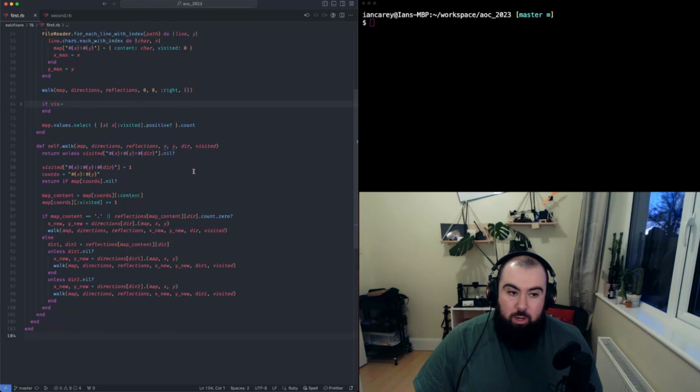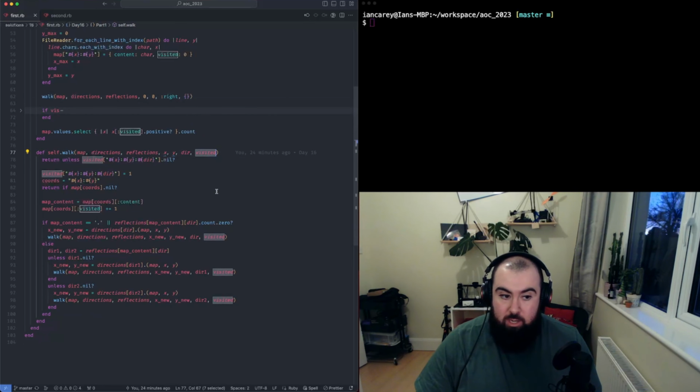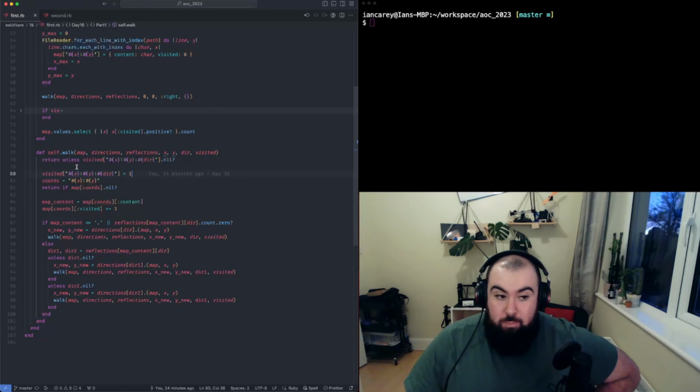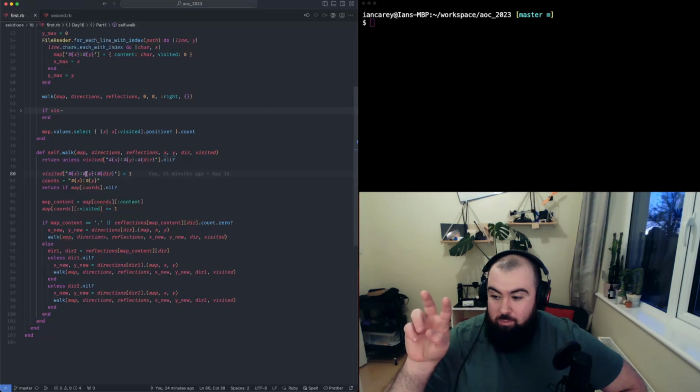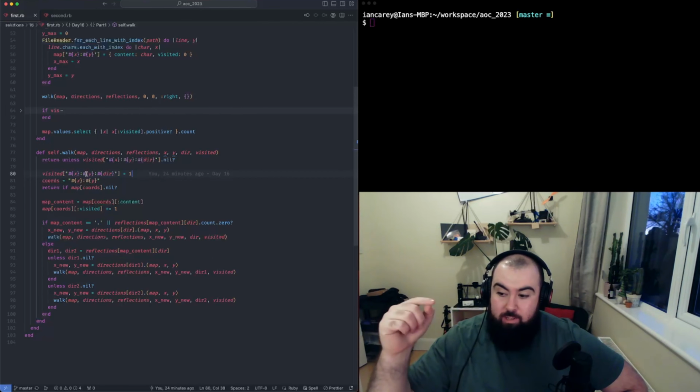For that, I've created this other hash that we pass in at the start. It starts off as an empty hash, which I call the visited hash here. The visited hash is going to use a unique key that is the x and y coordinates of the cell that we're on, and the direction at which we entered that cell.